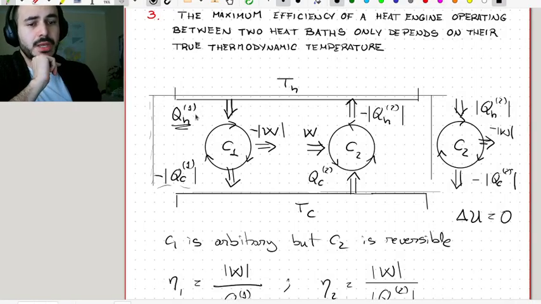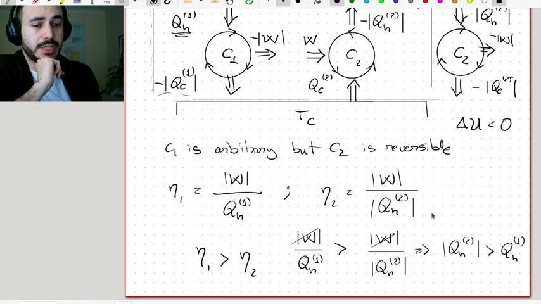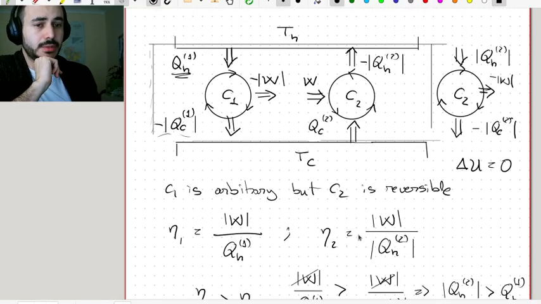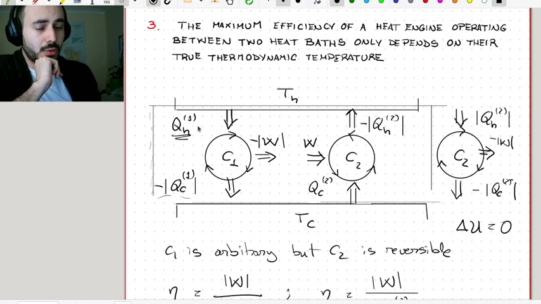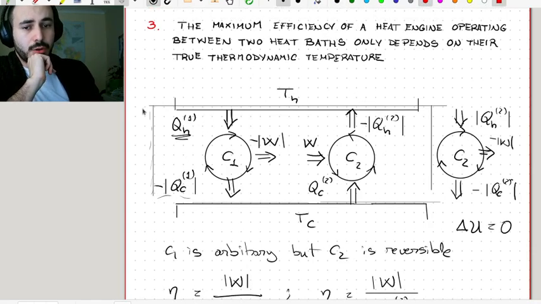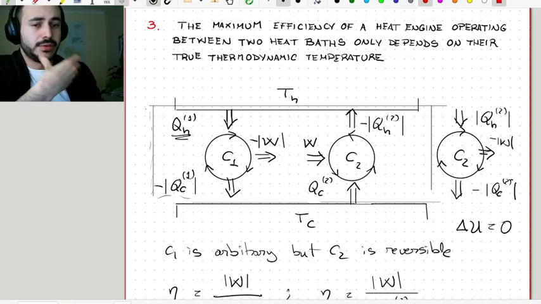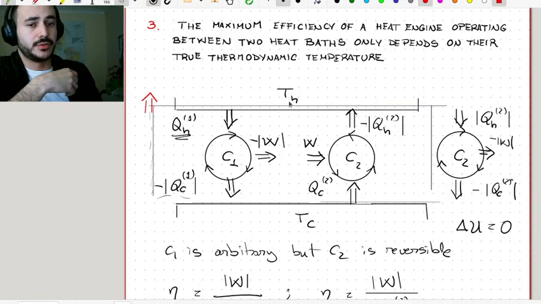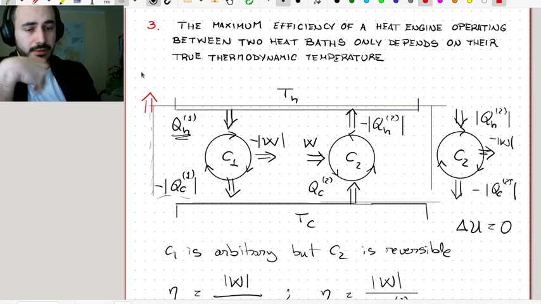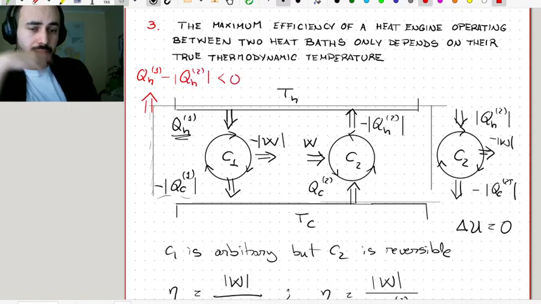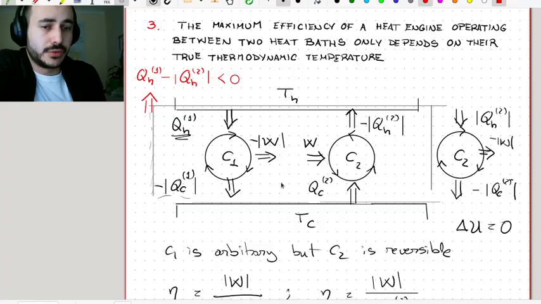Okay, so what we have done over an entire cycle is we have drawn some heat from the hottest source, and we have put more heat into the hottest source than we have drawn, because this one is bigger than this one. So we are throwing in more heat than we took before. So overall, the net interaction with the hot source is to give some heat to it. And this heat that is being released is actually equal to Q1 minus the absolute value of Q hot 2, which is negative because it's going to the hot bath.